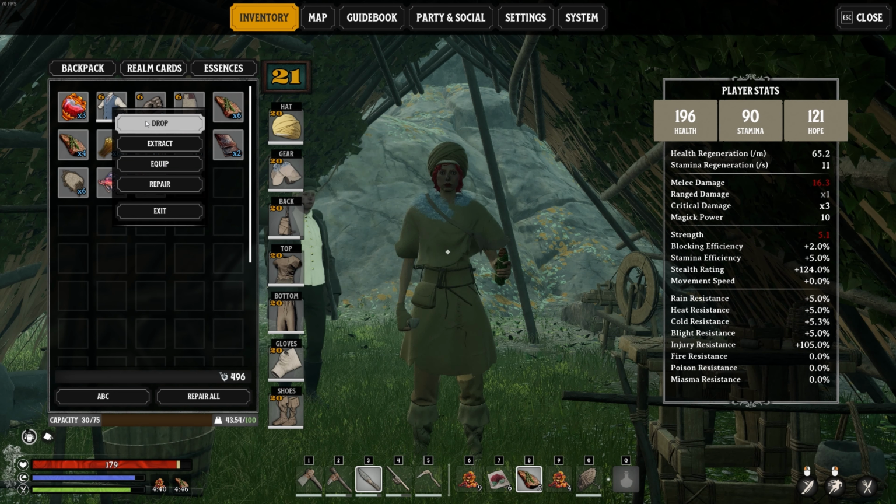Let's eat. What's that? My roasted deer meat. Consume. Let's consume some of that. It's a nice amount of health. We likes it. And we are running in the right direction.